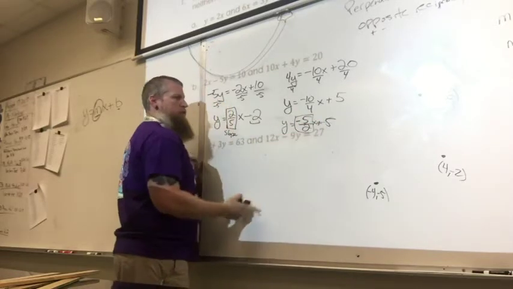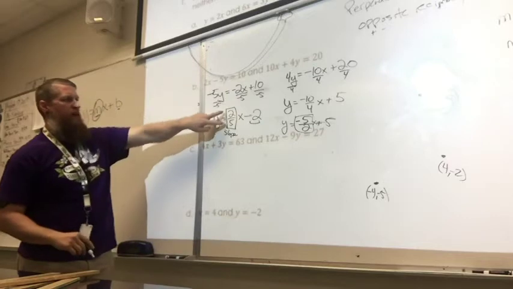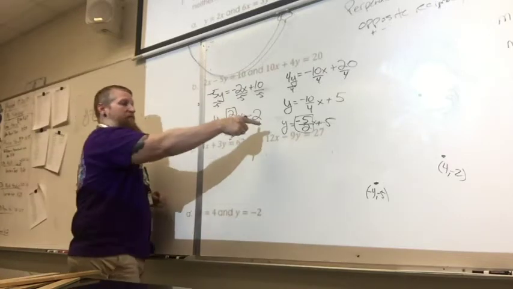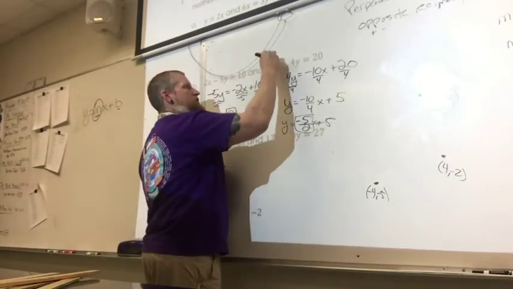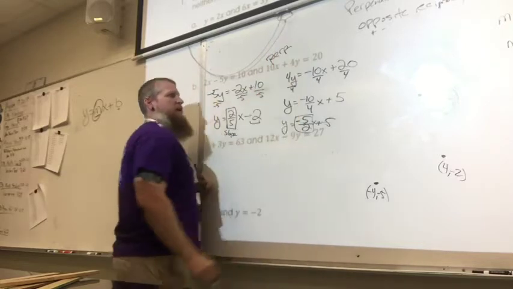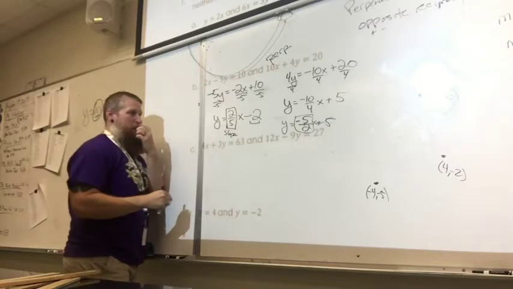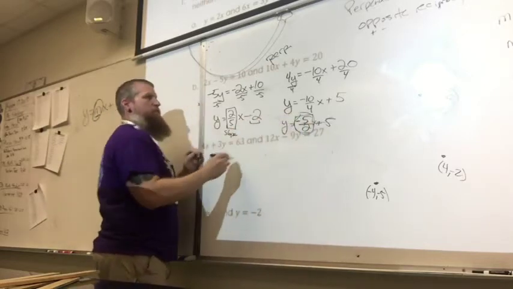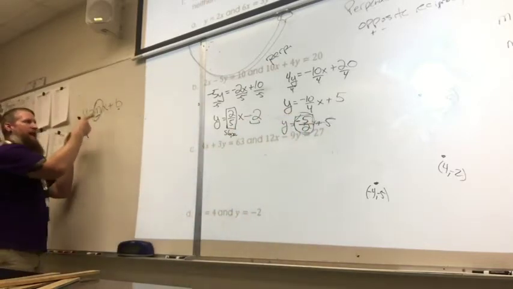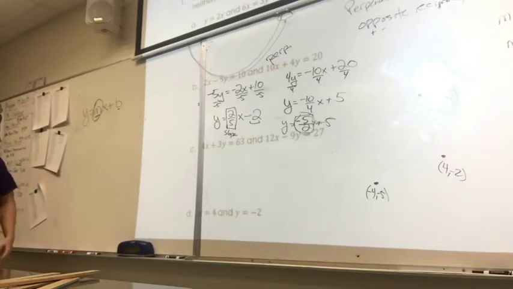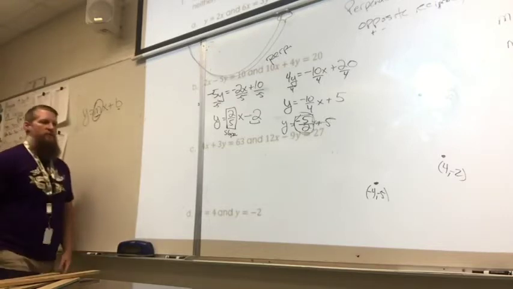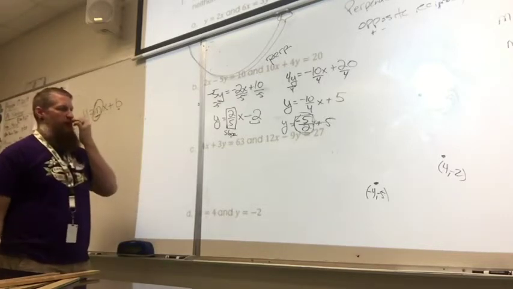All I care about are those two numbers. If I've got 2/5 here and a negative 5 over 2 here, that means that those lines are perpendicular to each other, because the slopes are reciprocals and they're different signs. So again, all I cared about was this, but I couldn't look at the slopes until I had it in this form first. If you don't put it in slope-intercept form, you just can't pull the slope right out.